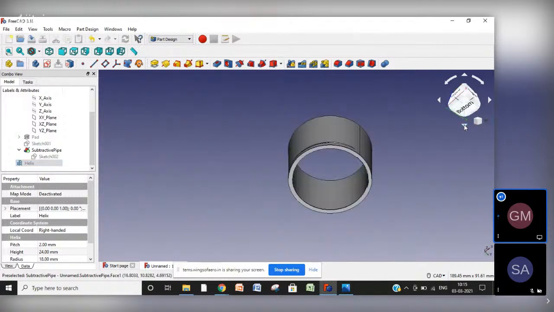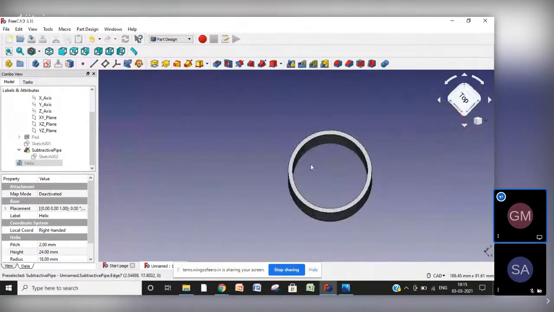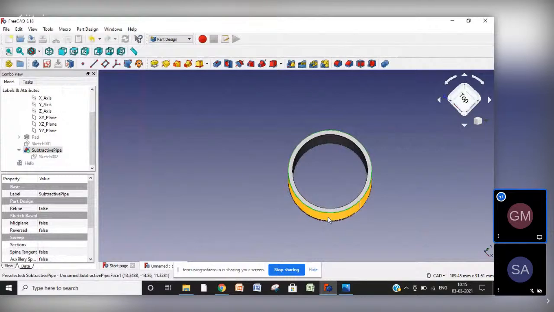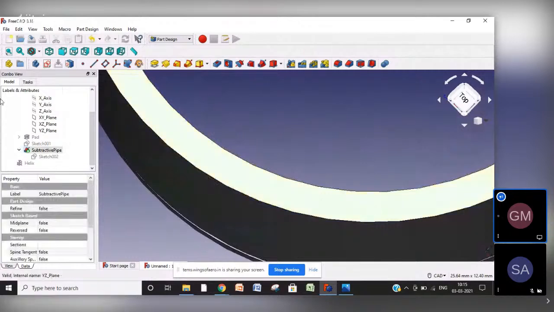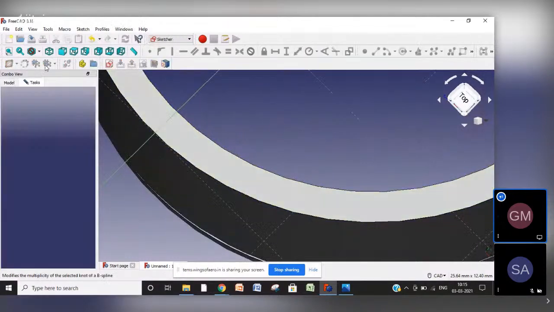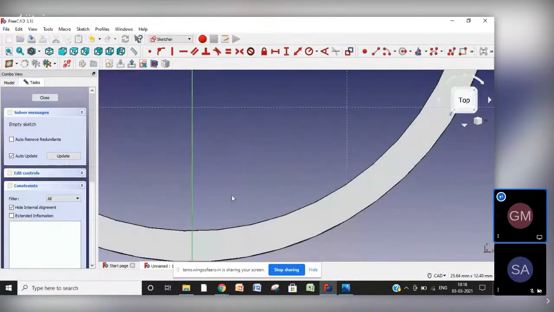We cannot see because the data is very small. Now what we need, just making this plane, need to zoom in this plane and sketch over it like this.